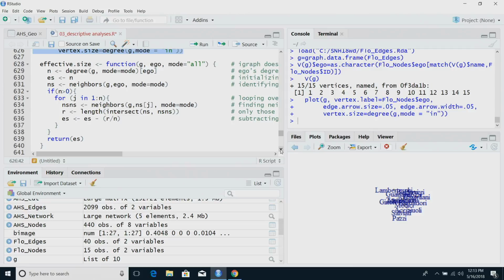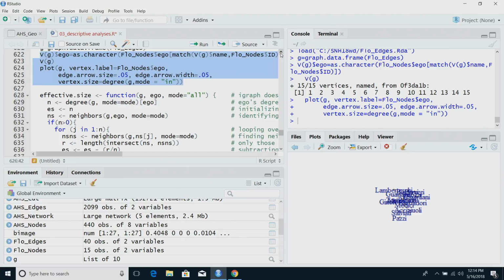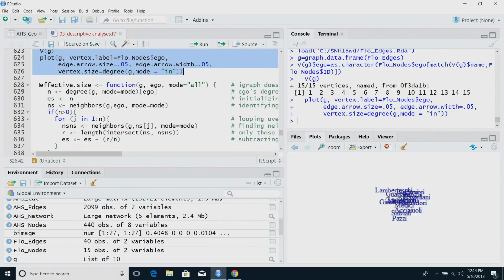And we're going to get the effective size. This doesn't come naturally in iGraph, so this is a really nice thing that Jimmy Adams did. Remember, effective size is essentially the number of connections not counting ego. So how many connections are the alters having if ego's out of the picture, right? And I'm going to highlight effective size.